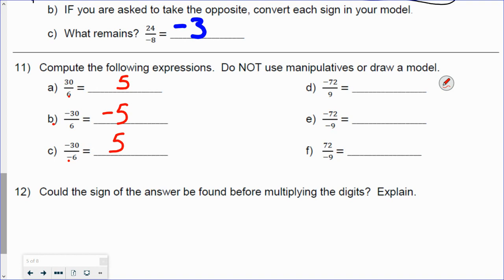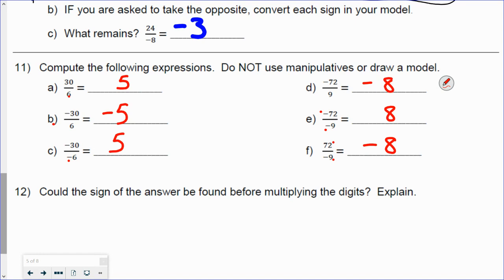Okay, you should go ahead and pause and try doing the next 3 and then check what the answer is once you're done. So here we have a negative divided by a positive, and we get a -8 in each group. Now this means to take the opposite of our negative. So we actually get a positive. Now this one says to take the opposite of a positive. We actually get a negative.